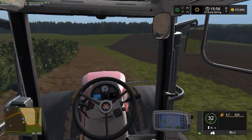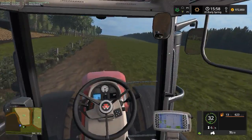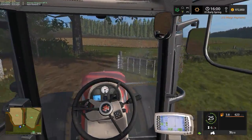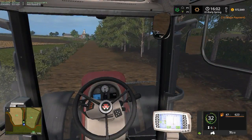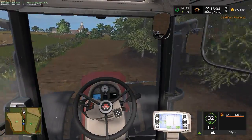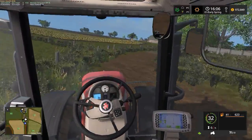Usually the bugs that I come across are in the form of floating trees, which I'm very, very fond of. But other than that, I haven't even come across that. I've not been exploring the forest areas. That tree there bugs me. If I can, I'll probably chop it down, because it bugs the life out of me. It's like the worst possible tree to ever exist. But other than that, this map is very well put together, and it has that homely feel to me.